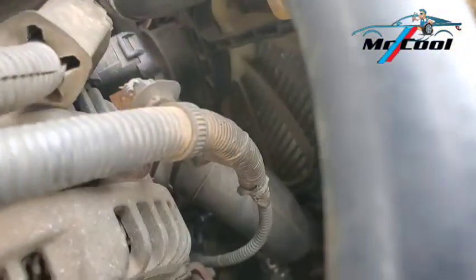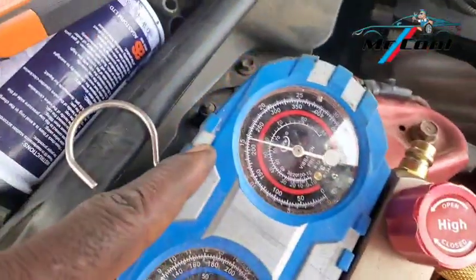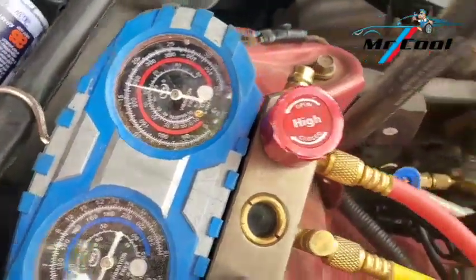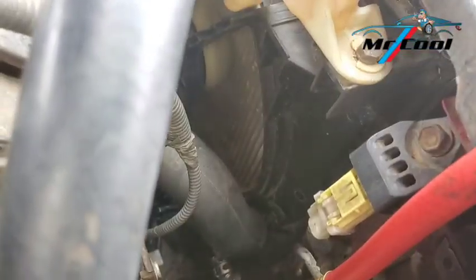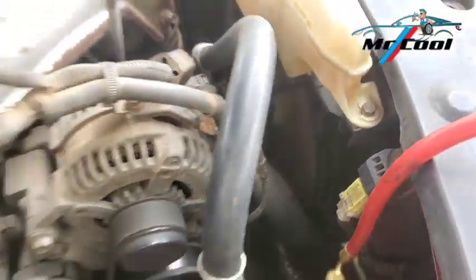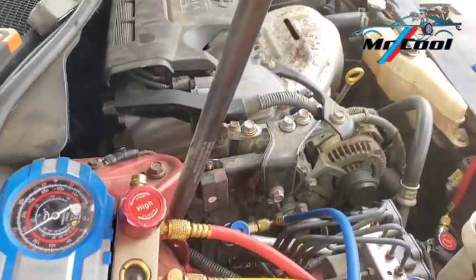Now stop, look at it right there. The system is functioning again, and the pressure started building again. But once you hit up to 250 psi, it will kick on. Look at it right there. It just kicked on again. So while you are inside the cabin wondering what exactly is happening, you replace a lot of compressors and this problem doesn't go away. You didn't know that it's not even coming from the compressor, it's not even an electrical or electronics thing, it's completely outside the parameter.